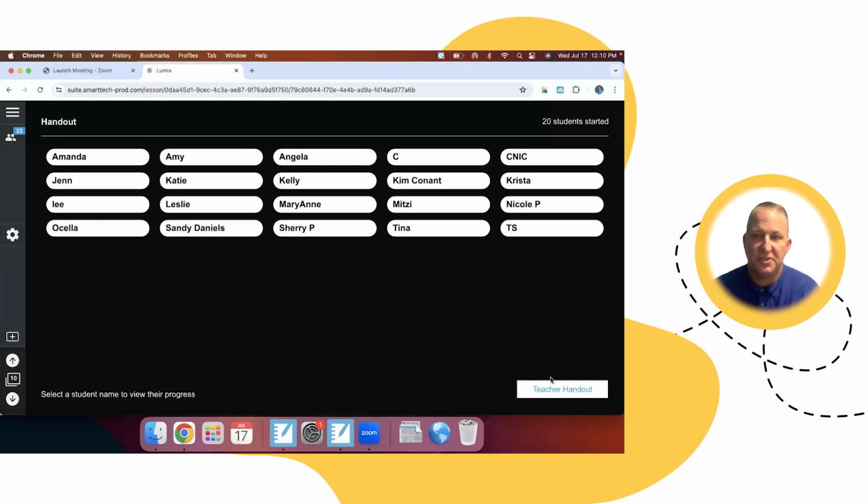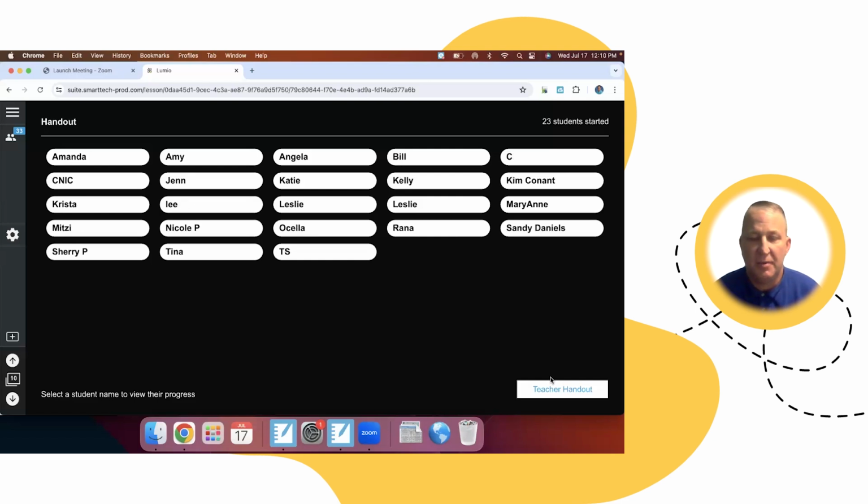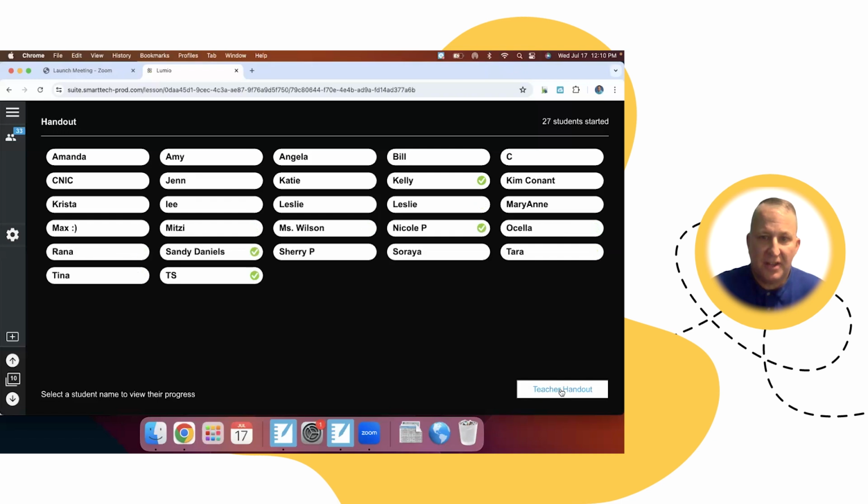When you're finished with your answer, you're going to see a done button at the right top. If you'll click done, it will give me a green check next to your name, letting me know that I'm able now to look at your information. And down here at the bottom right is the teacher. I have a teacher handout if I need to show or demo what to do. But I'm just going to let you work on this.